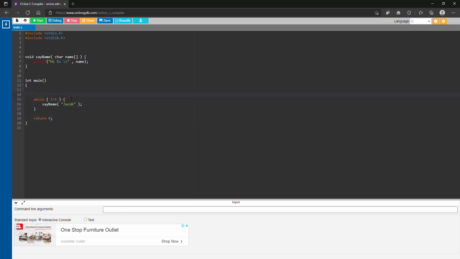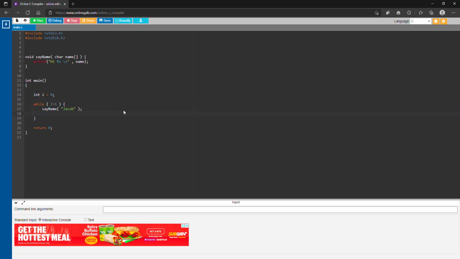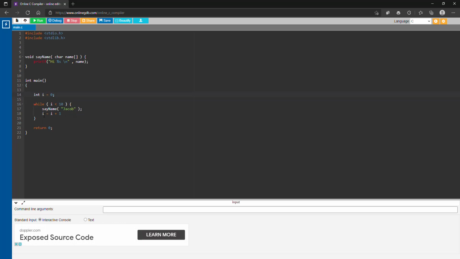So let's just say we want to make this repeat only 10 times. So what do we do? We have to create an integer, set its initial value to 0. Integer I, okay. And after printing hi Jacob once, we want to increase the value of this integer by 1, meaning that each time hi Jacob is printed, I will be going from 0 to 1 to 2 to 3 to 4 to 5. And this condition, we want it to be valid only when I is less than 10. So while I is less than 10, this thing will repeat. But on the 10th time that hi Jacob is printed, the value of I would have been increased so that I is equals to 10. And when I is equals to 10, it's no longer less than 10, and this whole while loop will stop.